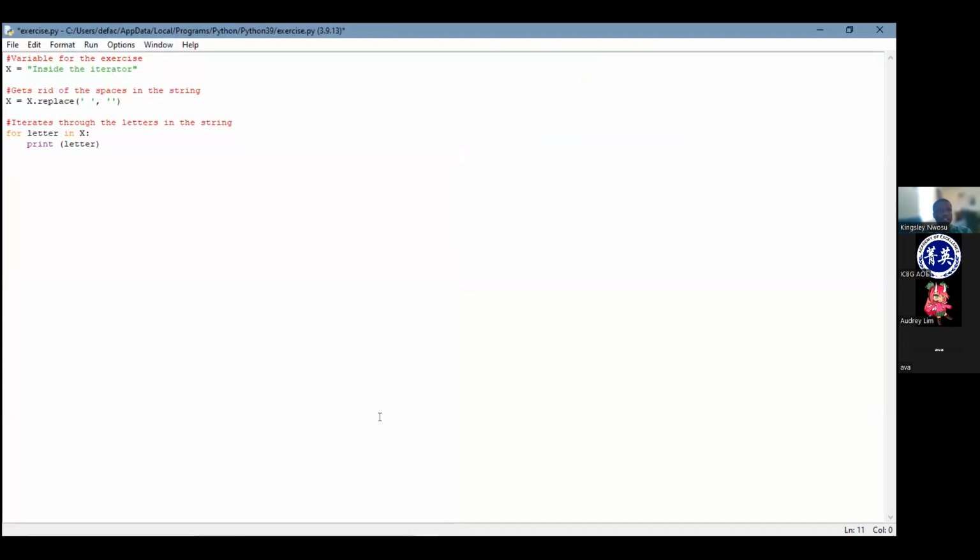Okay, so it looks like you have a variable for the exercise. X is equal to inside the iterator. Okay, good. X is equal to X dot replace. Oh, very nice. So you are getting rid of the spaces in the string. Very good. And then you iterate through the letters in X. Very good. Let's see you run it.